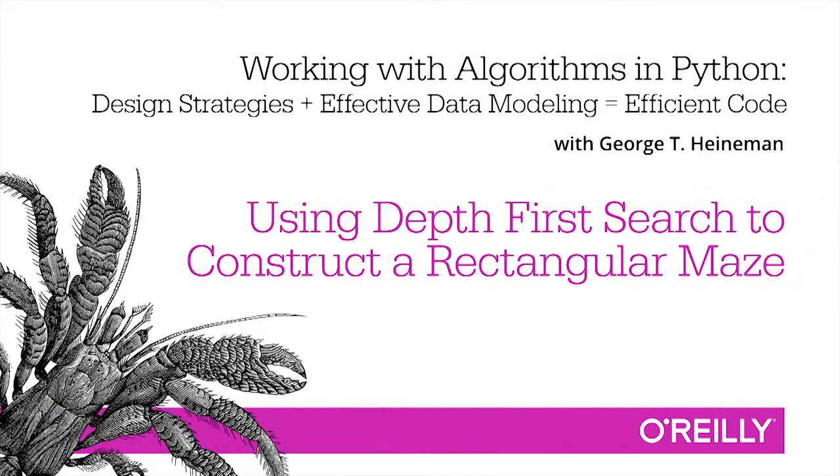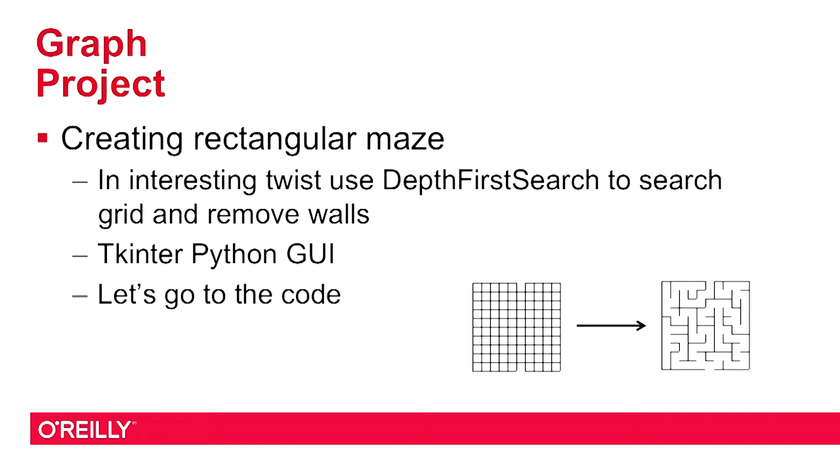Since I've used the rectangular maze as an example, I think it's time I show you some actual code running to demonstrate how these rectangular mazes would look. There's an interesting twist on this problem. You can use depth-first search to search a rectangular maze and find a solution from start to finish.